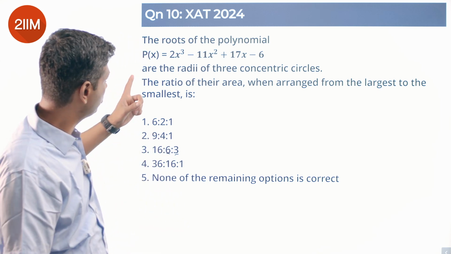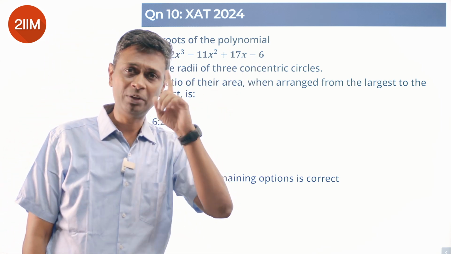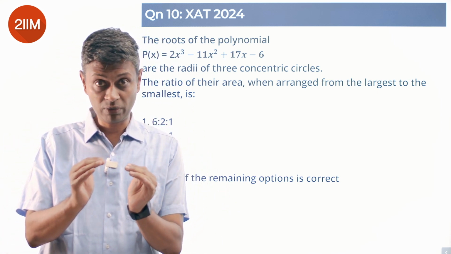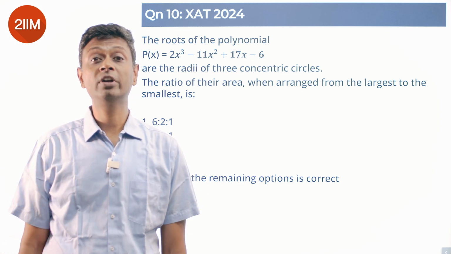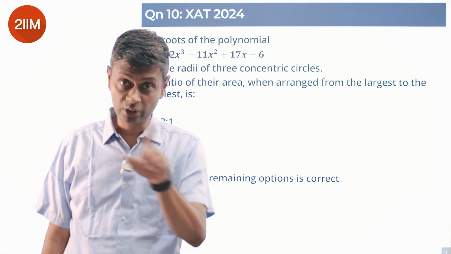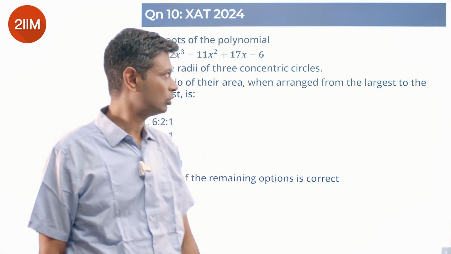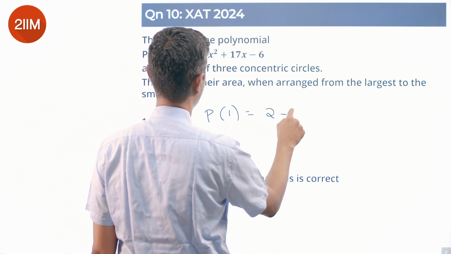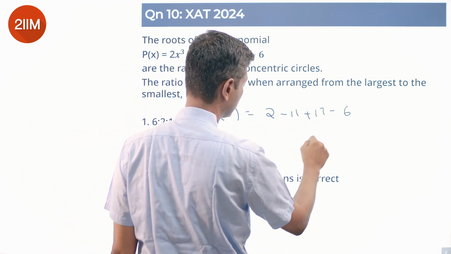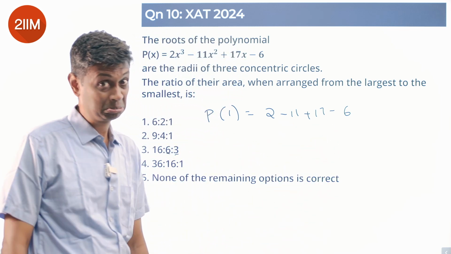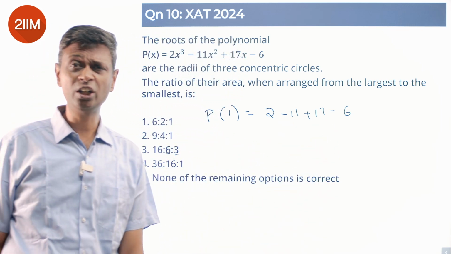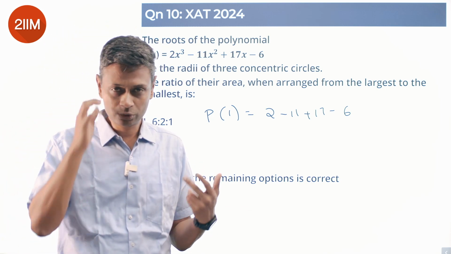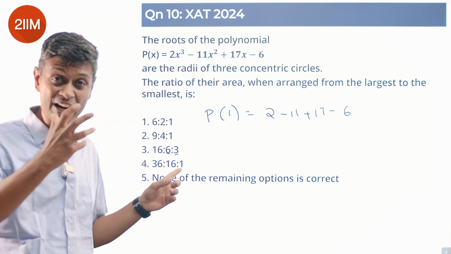If we put this equal to 0, and if 1 were a root, then x equal to 1 will satisfy this. Factorizing this, x minus 1 will be a factor. Remainder when dividing by x minus 1 should be 0. P of 1 should be 0. Right? So does 1 satisfy this? P of 1 is 2 minus 11 plus 17 minus 6. 19 minus 17, 2. Doesn't work. And 1 doesn't work, but we're not shutting down the door because 1 by 2 could work or a larger number could work. So it's not that the root has to be 1, only the ratio is tested.